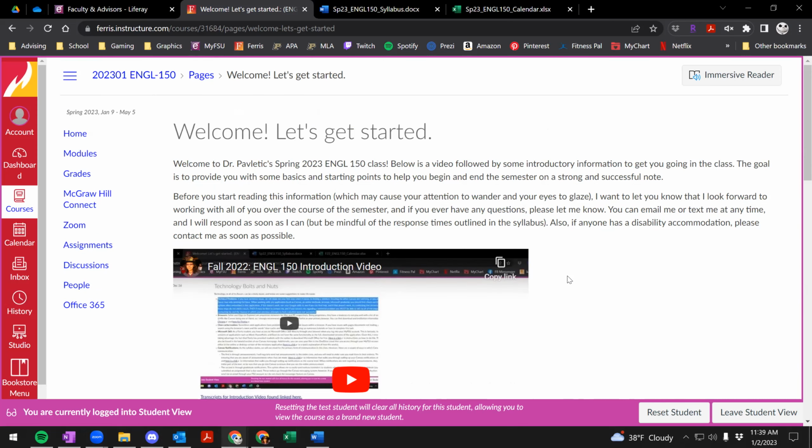Now, different people use Canvas in different ways here at Ferris, so you want to make sure that you are paying attention to how each class uses Canvas, because you don't want to assume that the way that I handle Canvas is the way that another class handles Canvas, which causes you problems down the line. You are going to need to develop a certain amount of flexibility as you are taking different classes here at Ferris, whether they're fully online or face-to-face.